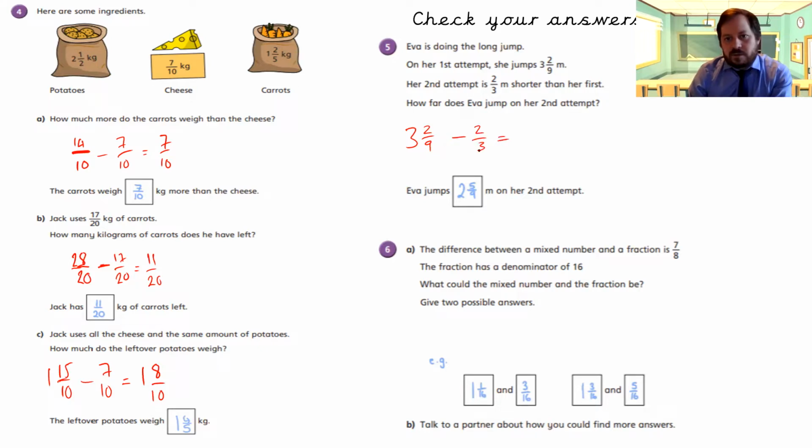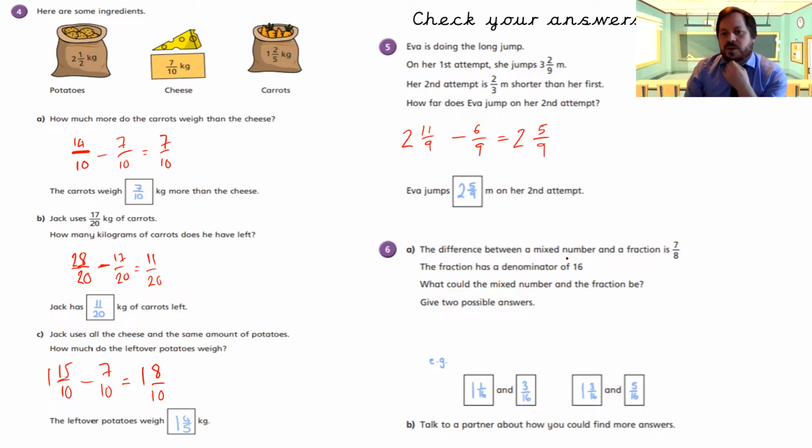So we've got to times this by 3. So times the bottom by 3 and times the top by 3. So we've got 9ths on the bottom. We don't have enough here, so we break the whole. And we have to add 9 to the top because that's what the whole gives us. That gives us 11. 11 minus 6 is 5. And we still have that 2. So 2 5/9.